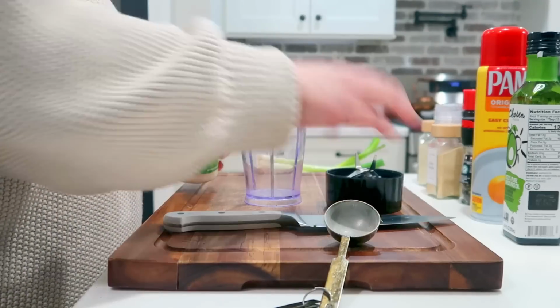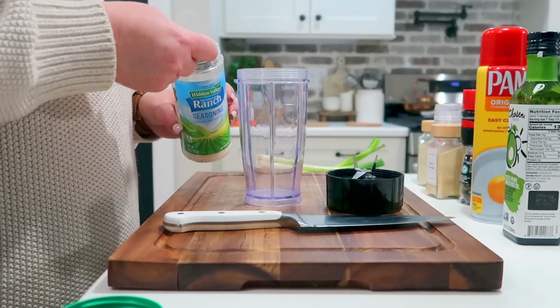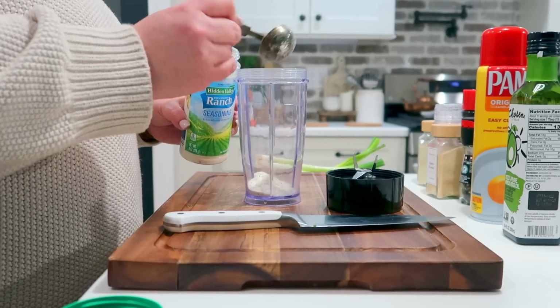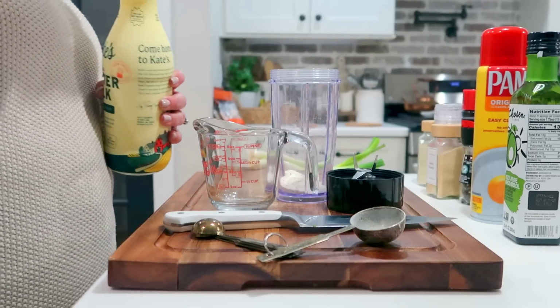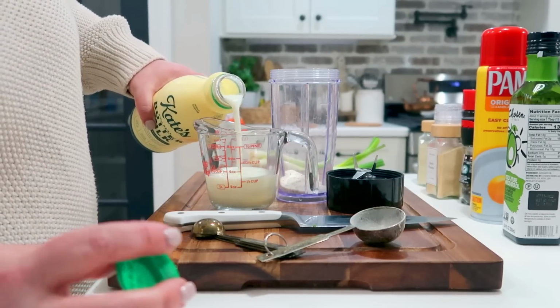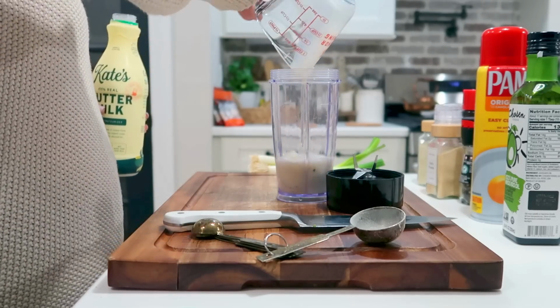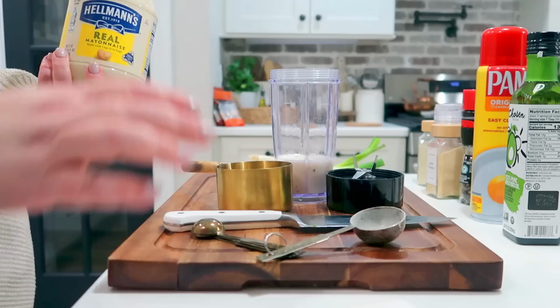And now it's time to make my absolute favorite ranch dressing. I'm starting off with 1 tablespoon of ranch seasoning. I love this. I use it all the time for cooking. Next up, we're gonna add in a third of a cup, I'm sorry, maybe a half a cup of buttermilk. I'll have the recipe for you down below.